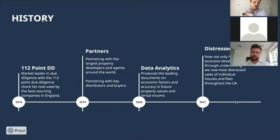Yeah, sure. Just to run through your points again, the distress sales, it's a really exciting part of the business. It's one that at the moment we have a shortlist for. So you're welcome to join the shortlist, but it's not open to everybody. You have to go through a few little extra bits so we know that you've got the knowledge base to deal with distress sales. Everybody in the world thinks I want distress sales, I want discounted property, but they come with risks, you know.